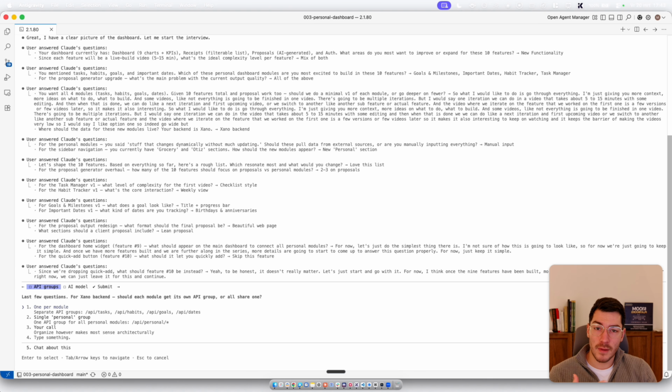But if we start to iterate on it and we go further, like we have different task overviews and we start doing other things with tasks and connecting them to other things, and of course, you want to have CRUDs, so like create, read, update, delete, well, in that case, you're going to have easily 6 to 10 endpoints. And if you have that for multiple combined, yeah, then you're looking at a list of maybe 30 endpoints. So for that reason, I would like to keep them separated in different API groups. So let's just do, in this case, one per module.